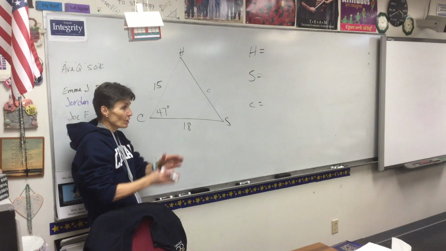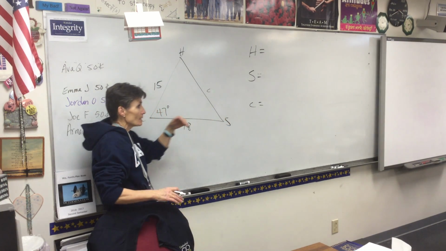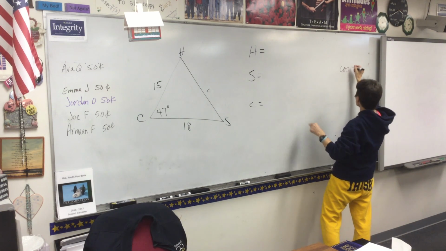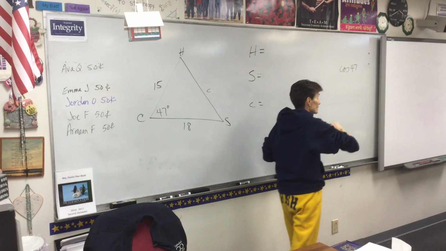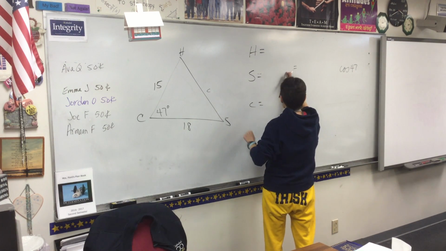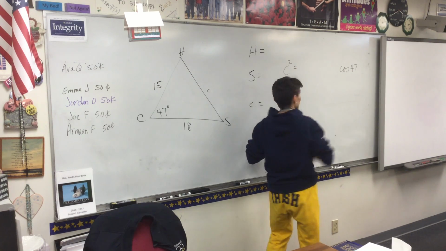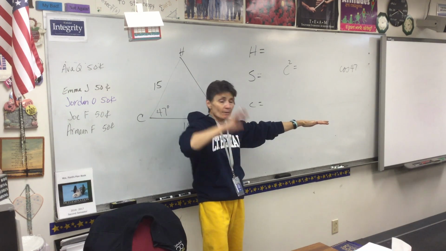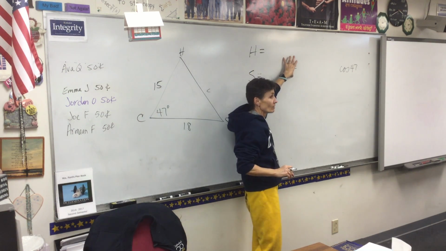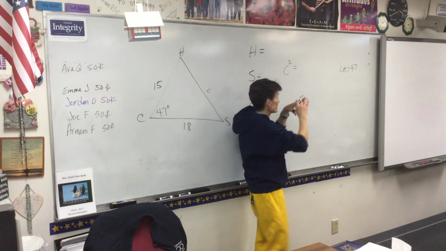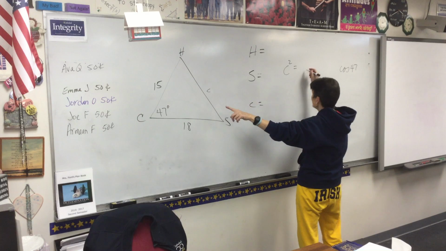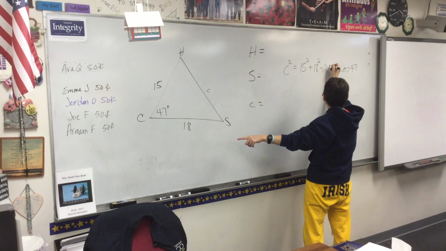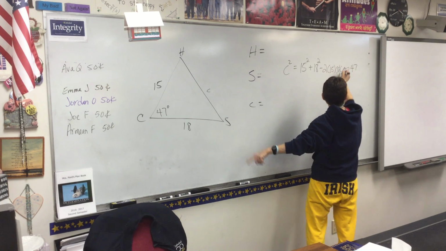Now the law of cosines is the big long one. And at one end is the cosine of the angle, 47. What is at the other end? C squared. Very good. If you're putting angle C into your equation, then side C is the one that's over here all by itself. Now, what's in the middle there? 15 squared plus 18 squared minus 2 times 15 times 18.